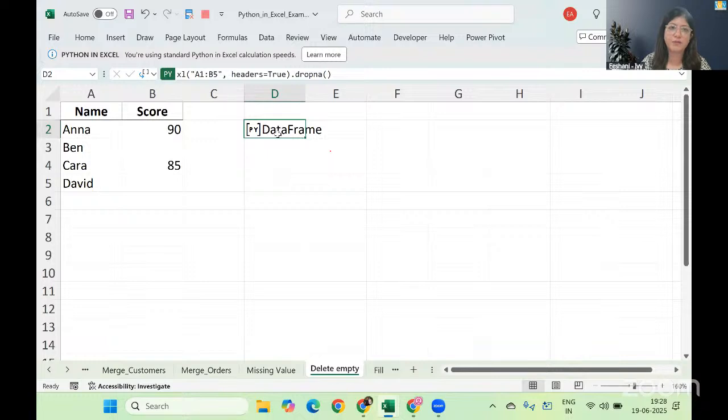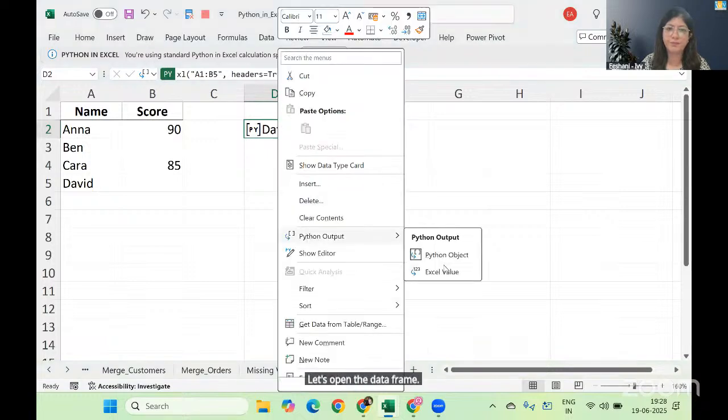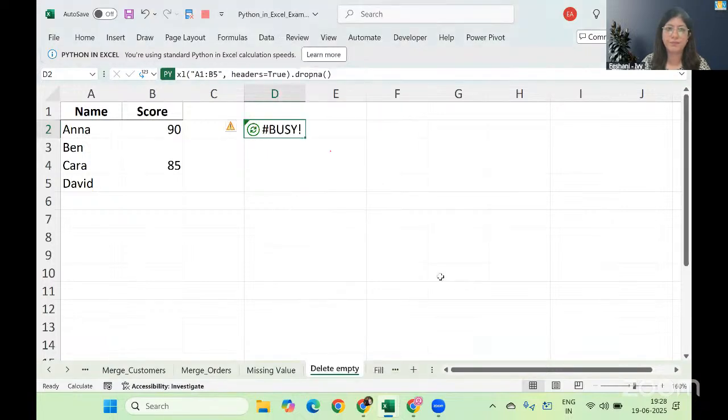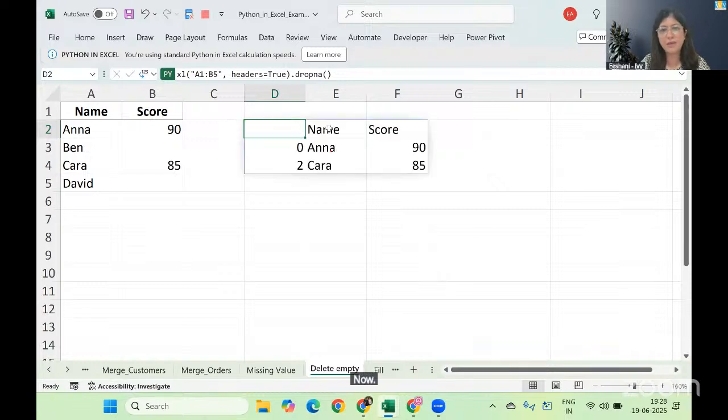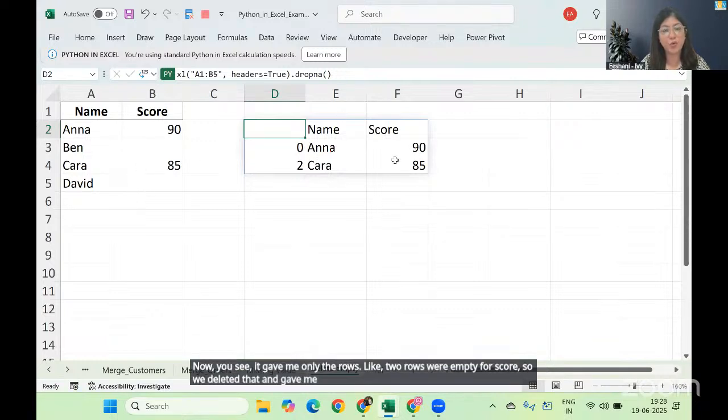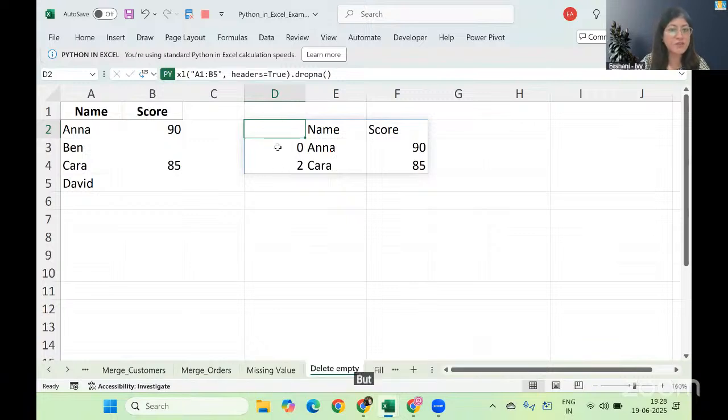Let's open the data frame. Now you see it gave me only the rows, like 2 rows were empty for score. So it deleted that and gave me name and score only, right? Of 2 people. But it also gives this index column.